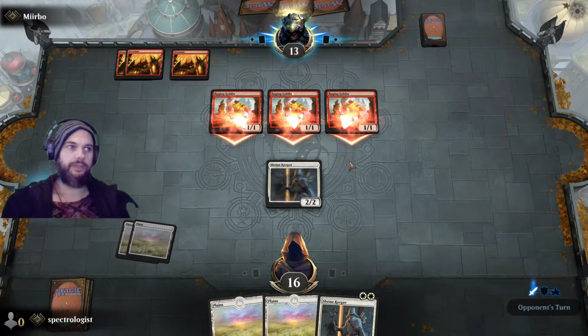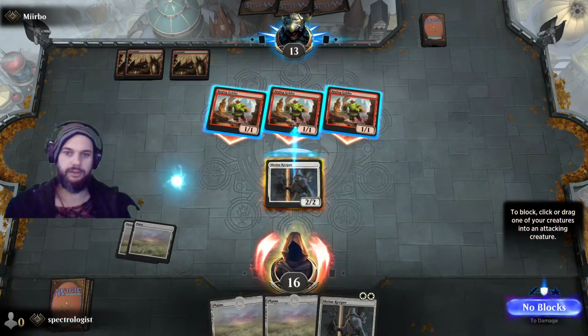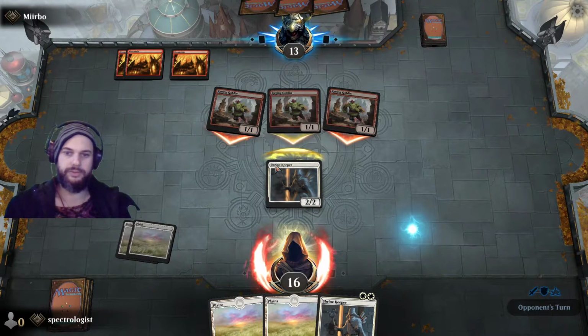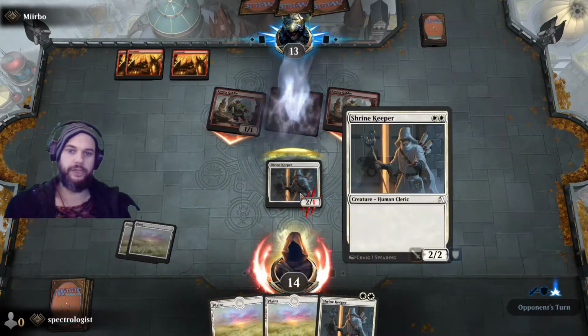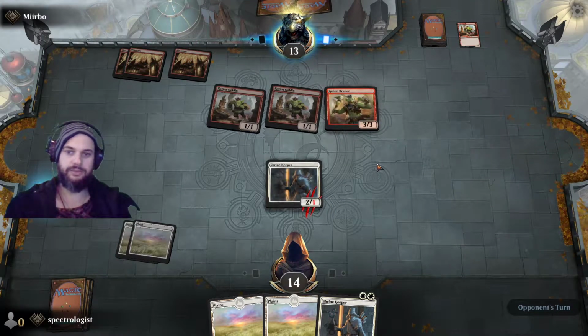It's pretty cold over here. I don't know if you can see. Block one of them, I will survive. It only does one damage and I have 2 buffs. Creature dies when it gets to 4.